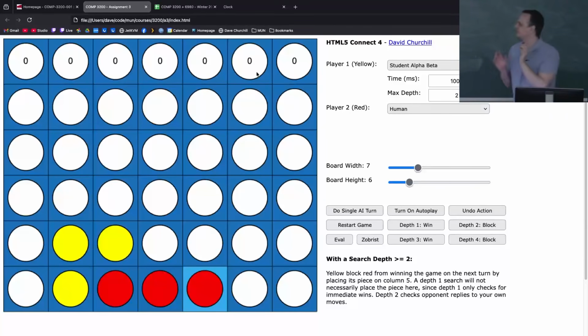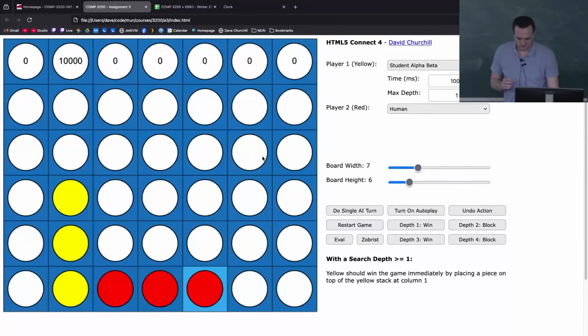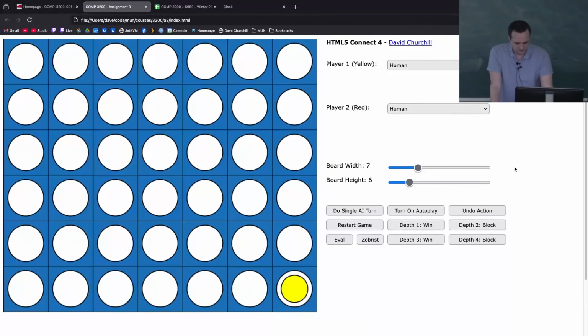Just keep in mind that if your evaluations, like let's say instead of 10,000, you want your win value to be 1 million, it's probably going to be too wide for that display without changing the user interface. So just keep that in mind if you have some really, really large number. Probably keep them to some reasonable amount. And I think that's actually everything for the user interface. The rest of it is just me explaining the code.